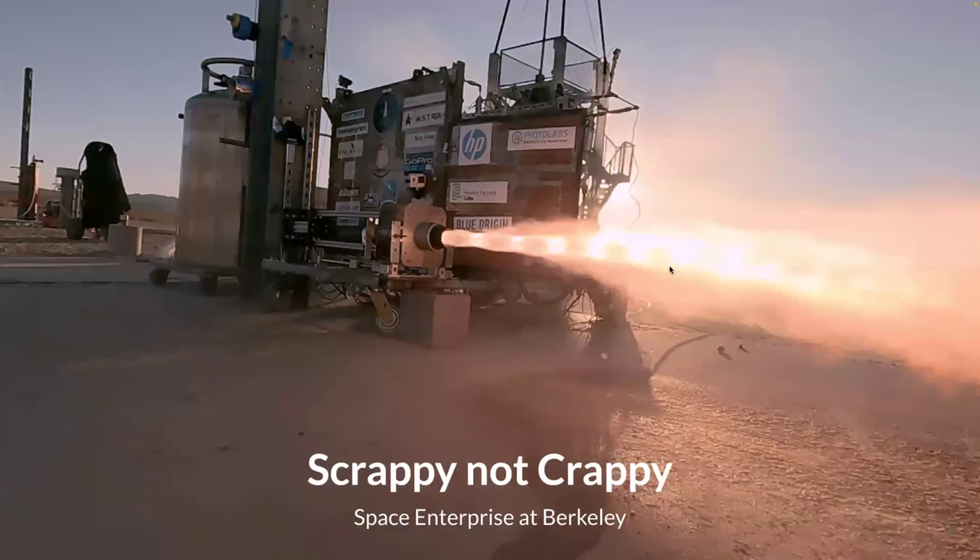Hey guys. For everyone here, we're at UC Berkeley, and one of the great things about our team is that in the past two years we've done 24 hot fires, nine solid launches, and a liquid launch. So while we may not be half-cat with 20 static fires in one year, we're one of the most prolific collegiate rocketry teams, and we do a lot of things that enable us to hit this pace while avoiding some of the issues your advisors may see with the half-cat methodology.